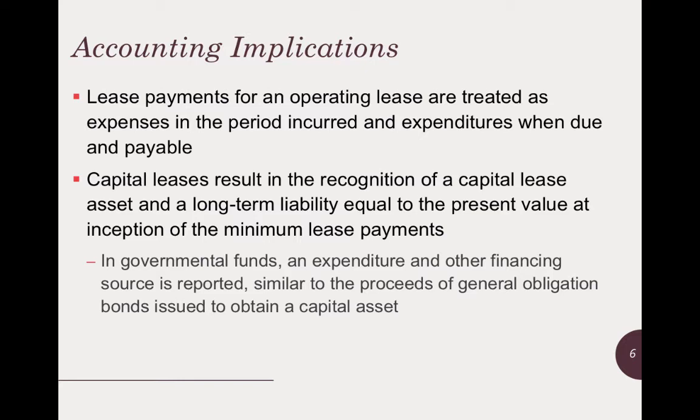On the other hand, if it's a capital lease, then the lessee is reporting a capital asset and a long-term liability related to that lease. And that's obviously a lot more work, and it has different implications for the face of the financial statements because you are now adding a liability to the face that wasn't there before. So, the result is that entities were structuring their leases in a way that will allow them to avoid identifying them as capital leases and therefore have to capitalize an asset and report a long-term liability.